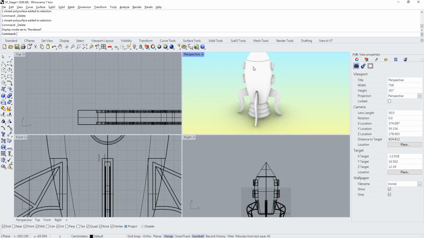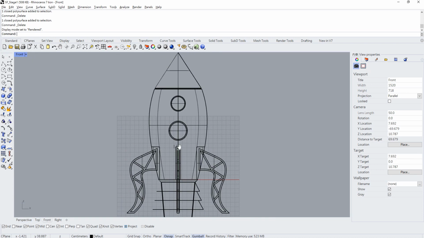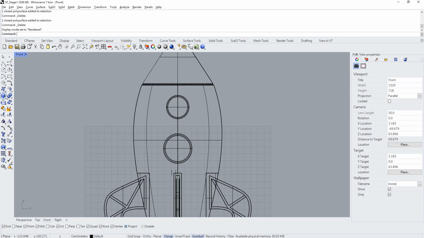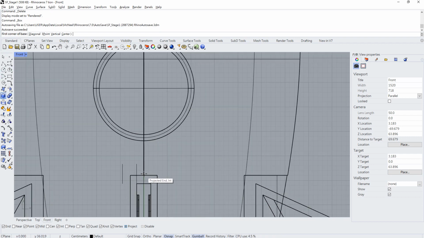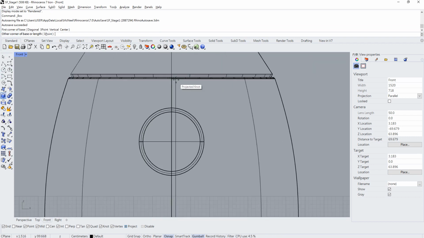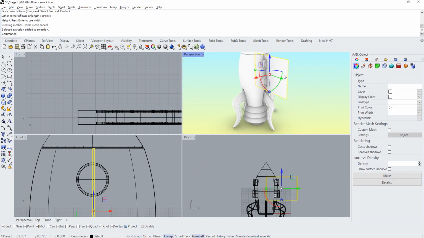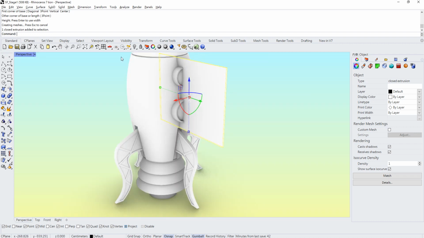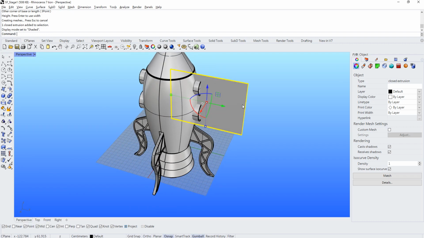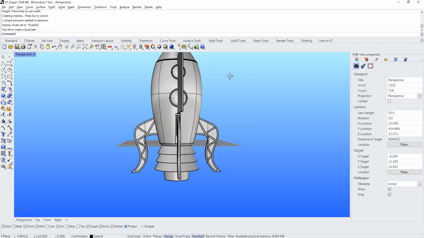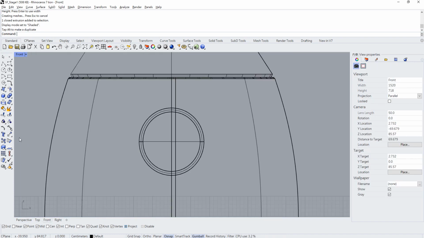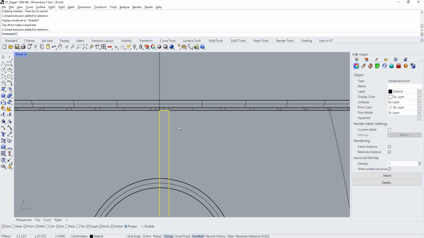So final thing is to create the detail of the seam edge of the model. So just the old trick again. Let's draw the reference box. Using that one for extrusions. Go back to shading mode. Okay, just like this. And don't forget to move the box into the center. Let's use move.